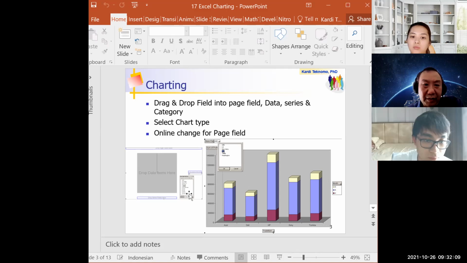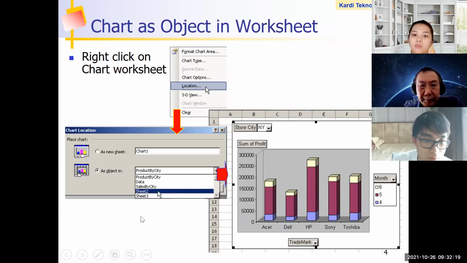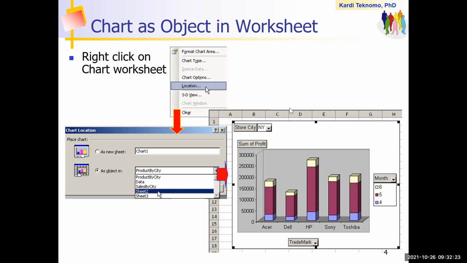So this is the first thing. After that, you create a chart. You right click on the chart worksheet and then you can start to create a chart, right?